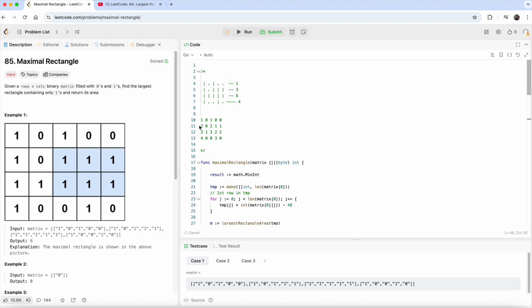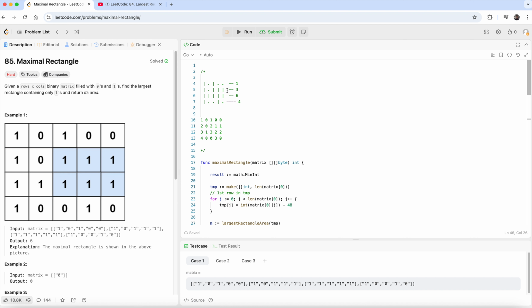Previously the temp array had this row's values, and when I iterate to this row, I check the value in the temp array, 1, and since there is already a 1 here, I update the temp array to 2. Where there is a 0, it stays 0, and the others are updated in the same way.